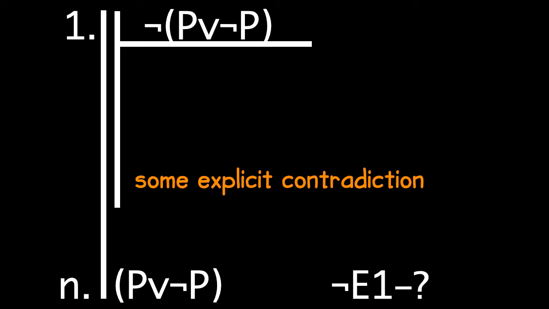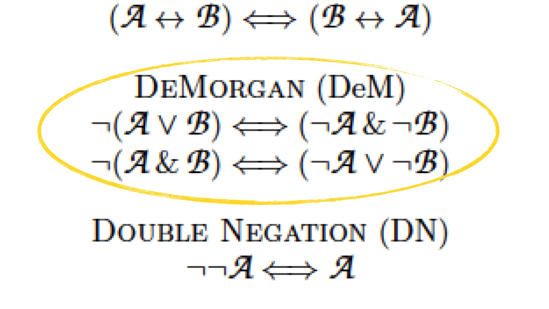So that lets us start a subproof on line 1 where we say not (P or not P). And now we get to look at line 1 and say, what could we do with that? Once we've started the subproof and made an assumption, we have something to work with. Looking at the rules, maybe you notice this rule, De Morgan. It's a famous set of equivalences named for the 19th century British logician Augustus De Morgan.